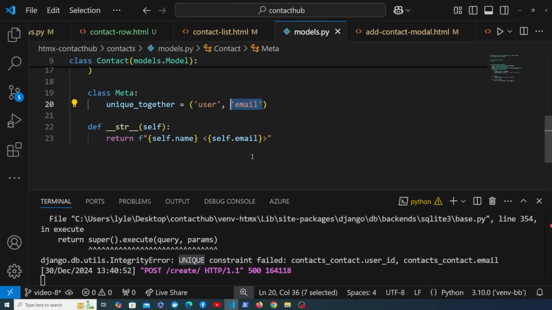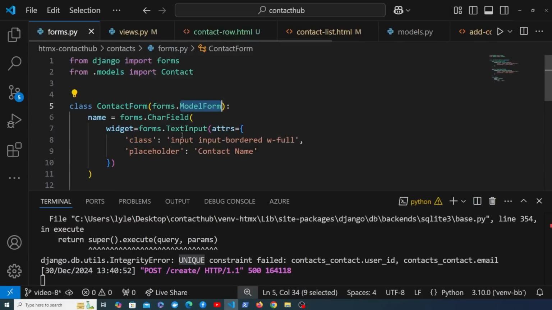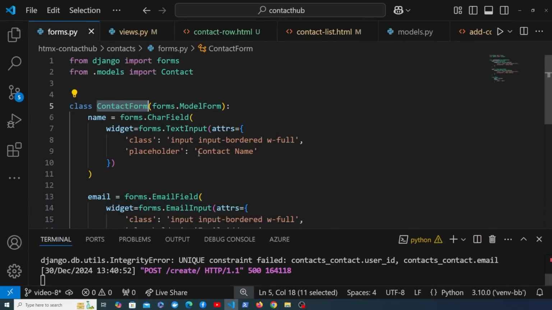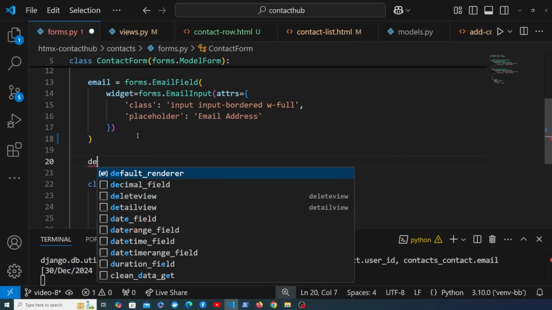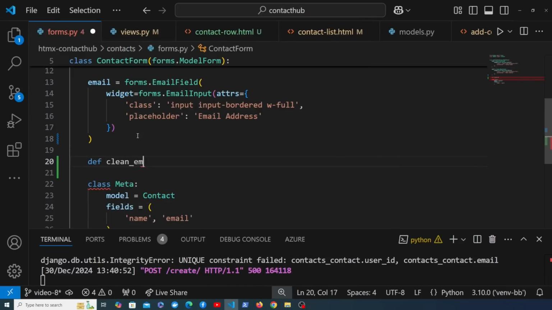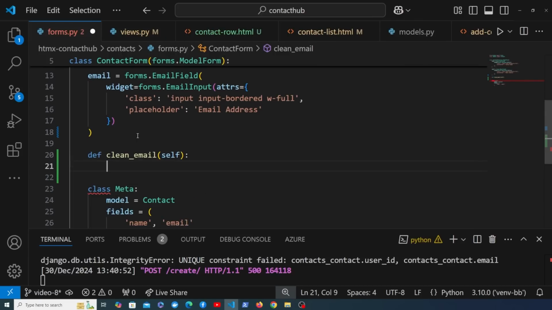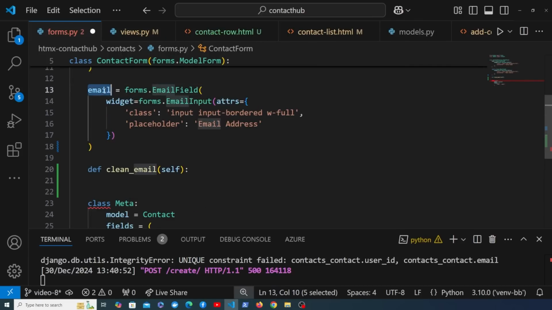But of course, we need to handle this on the client side as well, and we need to show some feedback to the user. We're going to handle that in this video, and we're going to start by going to forms.py, and this is where we wrote the contact form in Django. What I'm going to do here is add a method for the email address validation, and in Django the convention in forms is to call that method clean underscore and then the name of the field, in this case email, and we can perform validation of the email address in this function.